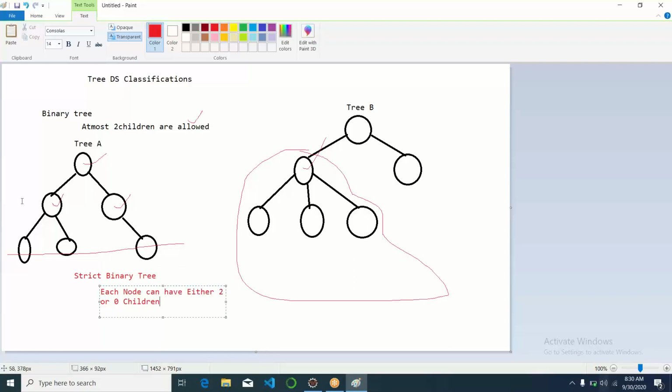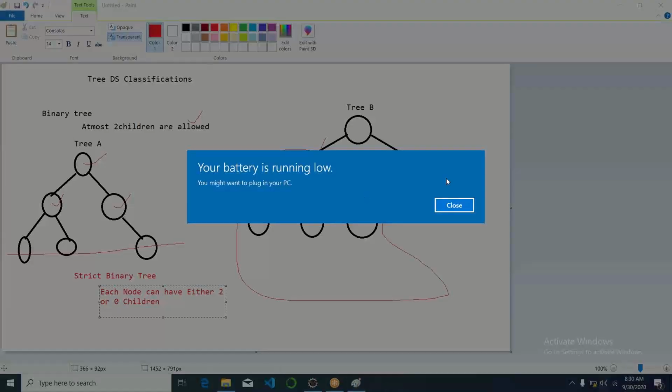Why? What's the reason? Because the left side node has one node. Yes. If it has two nodes, it is a strict binary tree. So the left side part of this particular tree has one child tagged to it. But for a strict binary tree, each node should have two children or 0 children, either 2 or 0. One is not allowed.